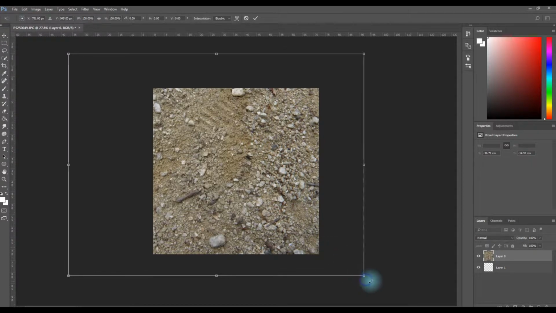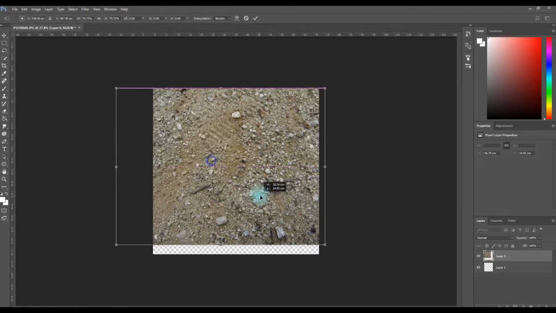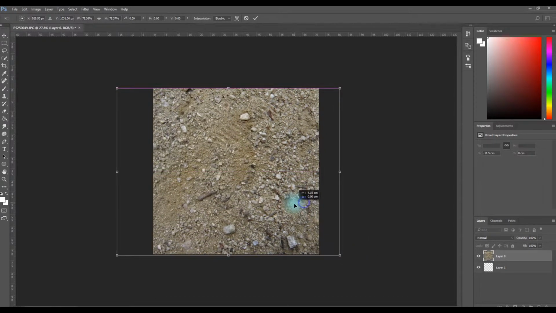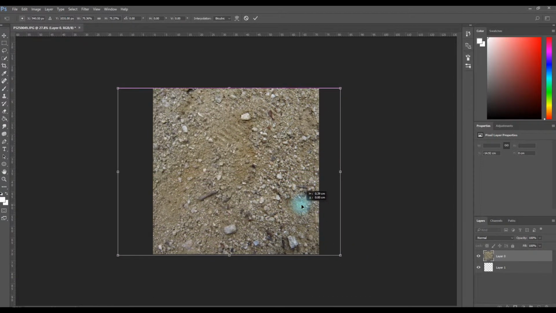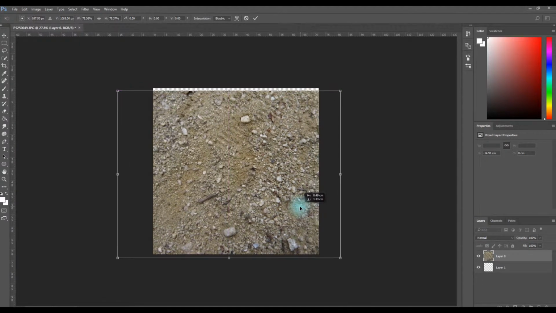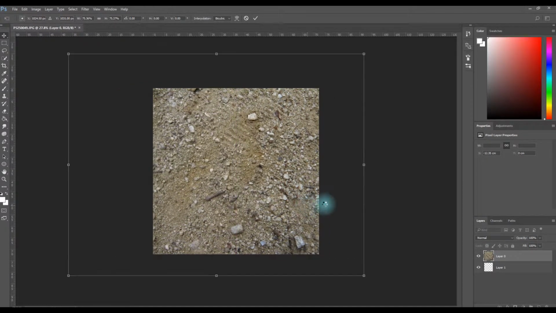So we can even scale this down a little bit and find the best place to proceed.